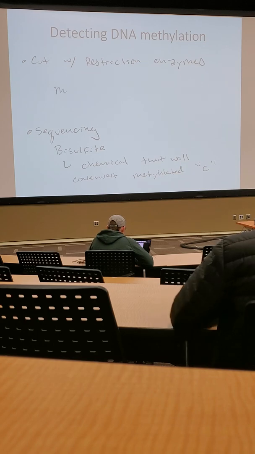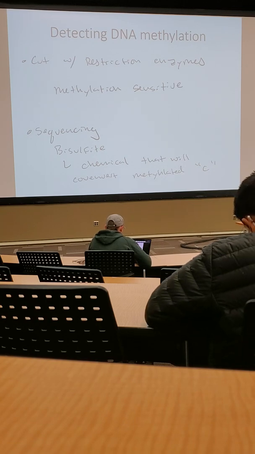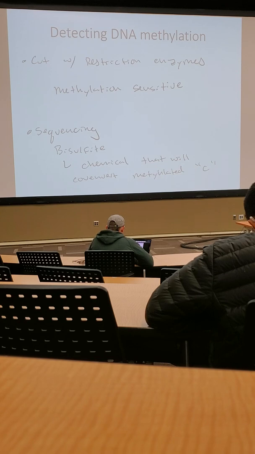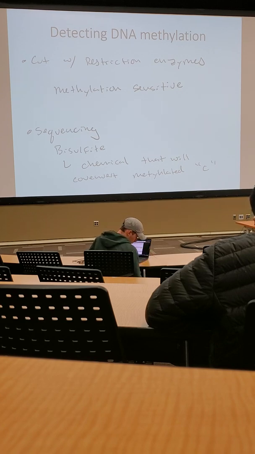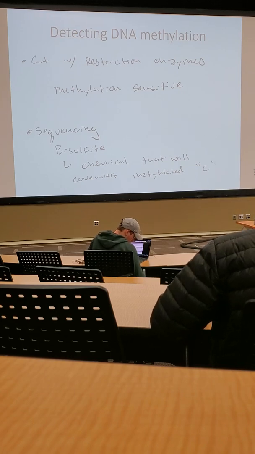It has to be methylation sensitive. Right, these are kind of linked. We're taking advantage of the fact that some of these nucleotides are methylated. So if we have an enzyme that will cut only in the absence of methyl groups, or vice versa, we can do an experiment. We get DNA from organisms, we cut with this enzyme. The ones that are uncut, we say are methylated. If we know the enzyme is inhibited by methylation on DNA, if it cuts, we say it's unmethylated.